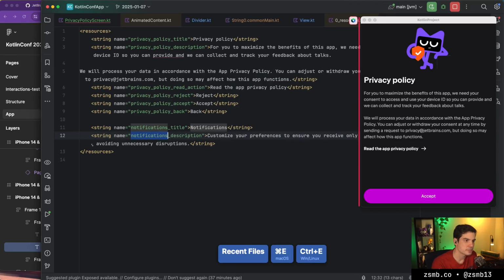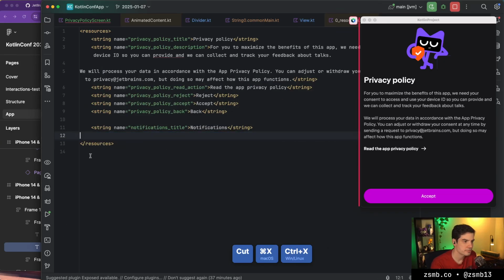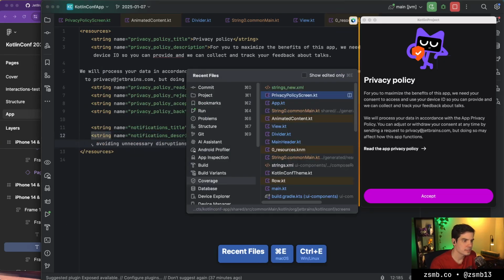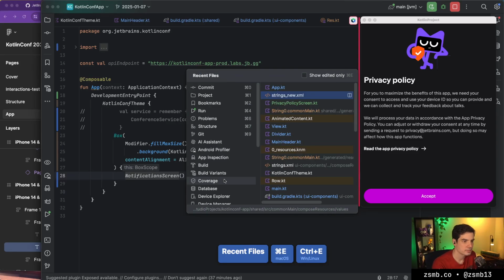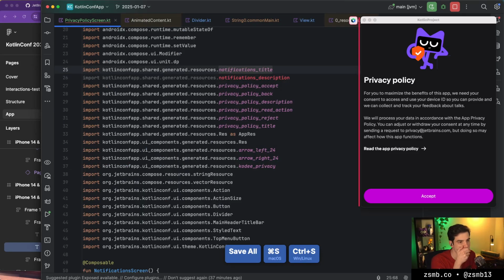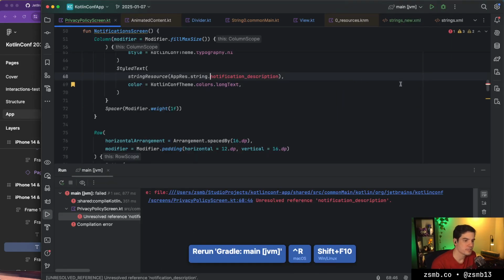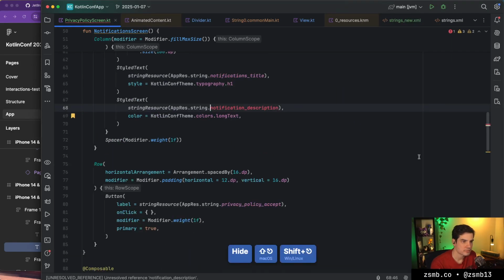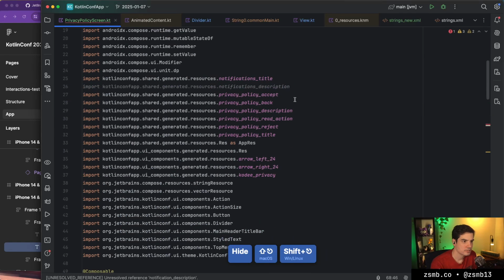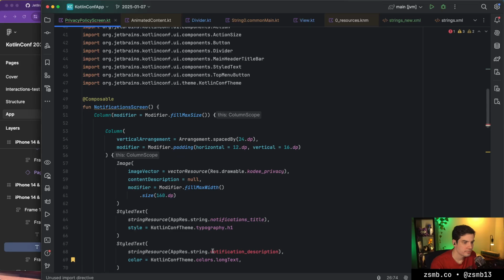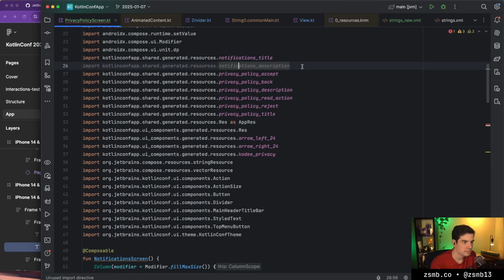We have the title, we just don't have the description. Let's save this and save it again. Oh, now it's... No, still doesn't work. It's in the app resources.